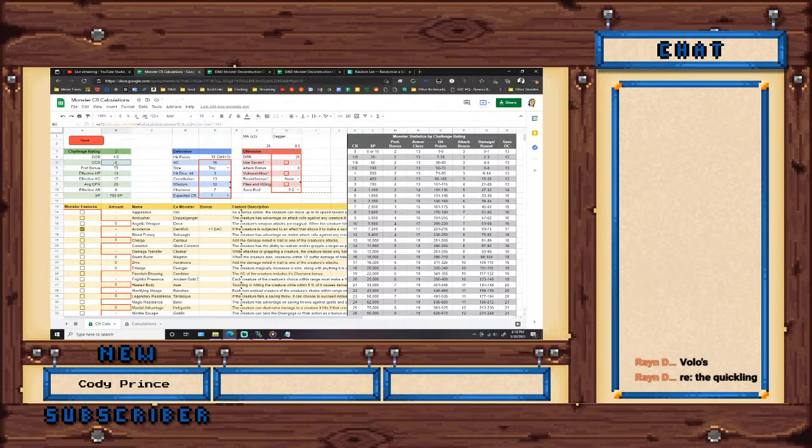We come back over here to OCR, the offensive challenge rating, and it jumps up to a 5. So how are we getting this? How is this quickling getting an OCR of 5 resulting in a challenge rating of 3 when it's supposed to be a challenge rating of 1? All right, well, this is where this chart comes into play. And this is what I base a lot of this information off of.